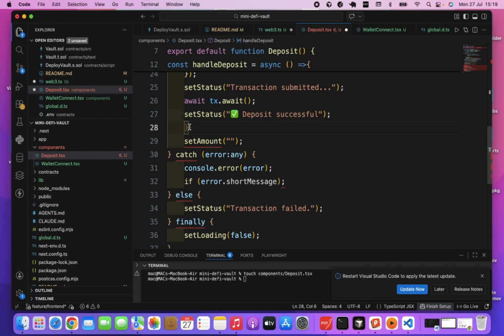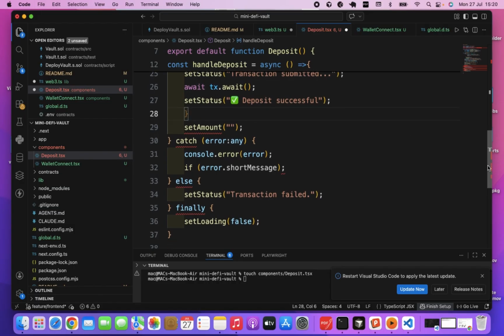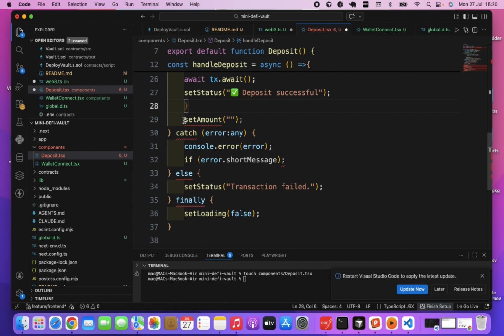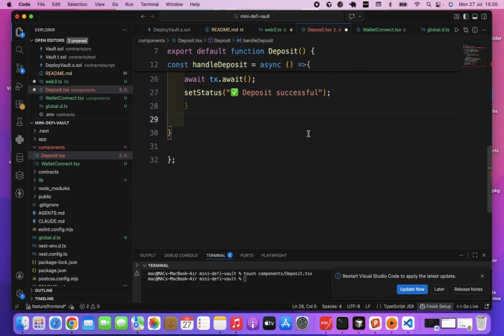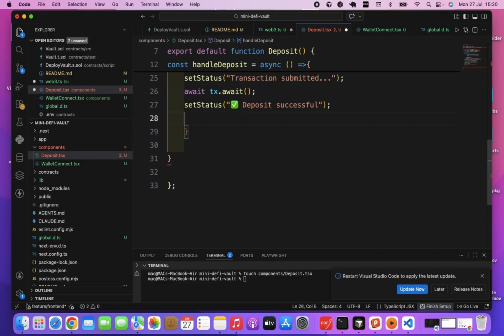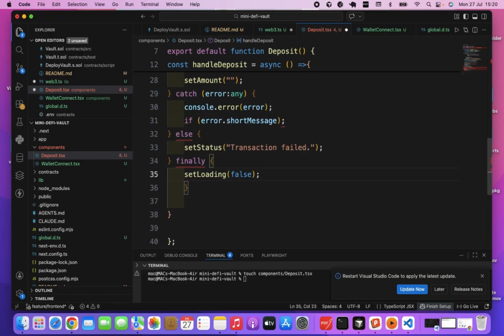So this closing parenthesis is supposed not to be here. So we can firstly start by taking out everything we have here to this first set loading. Cut it, come inside here, put it back, paste it. So our program is reduced to two.